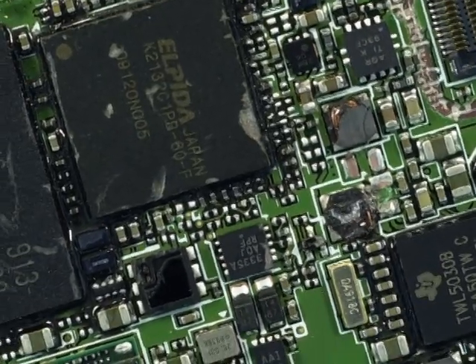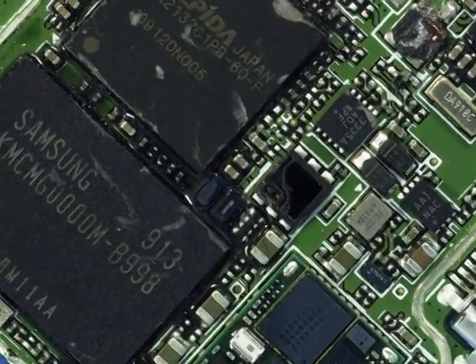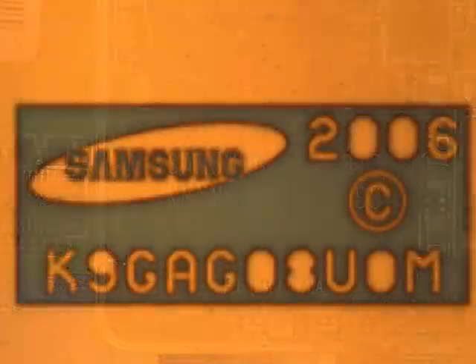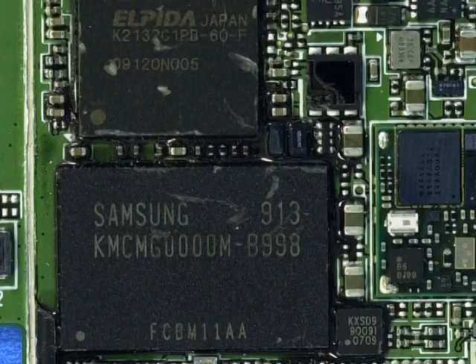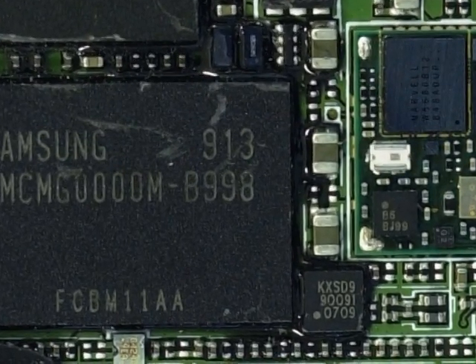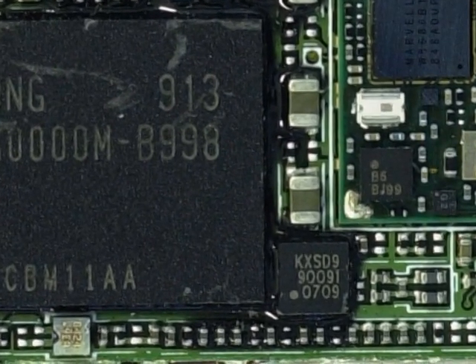To its left, we see the IC that provides the flash memory to store firmware for the device. Samsung's KMCG0000M is in fact a multi-chip IC consisting of four K9GA-G08U0M 2GB ICs. Above that is the Pre's MEMS accelerometer, the device used to calibrate movements of the Pre that replicate live motion with movements on the screen. Accelerometers, interestingly enough, have become a staple of mobile phone design, finding themselves in demand since Nintendo incorporated them into their Wii system.